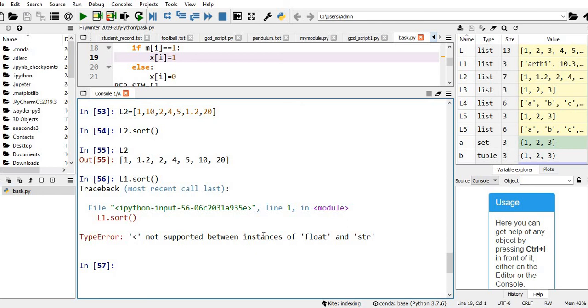So in this video we discussed different list methods to copy a list and to join a list. Then what the list constructor is, then the count method, index method, reverse method, and sort method. Okay, I'll stop here.